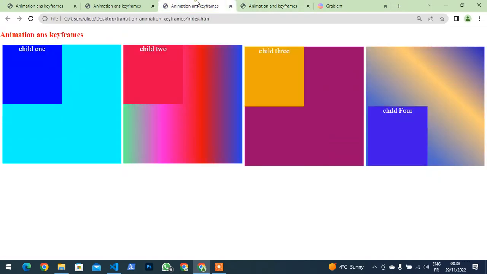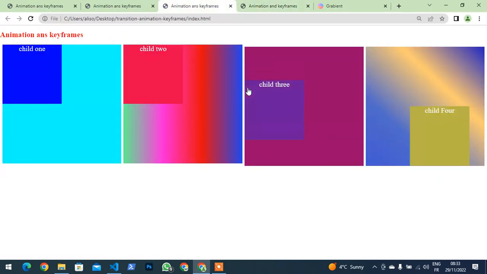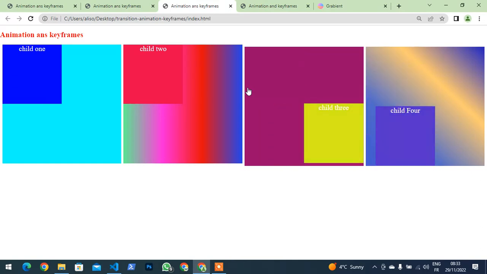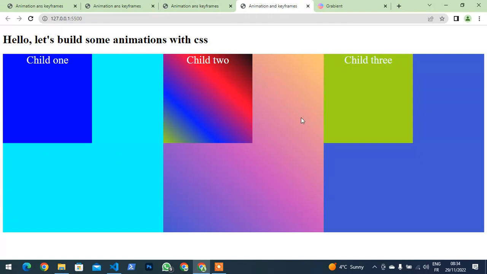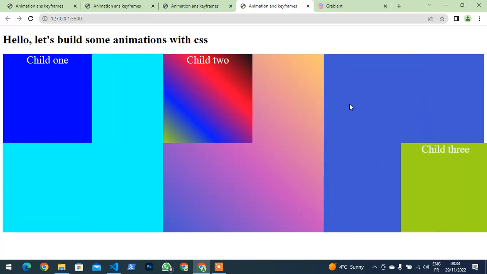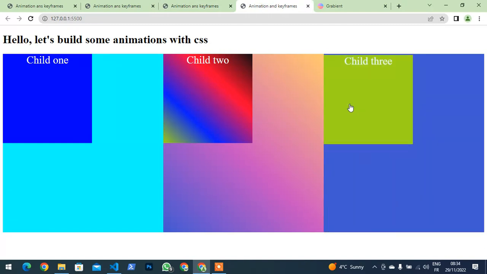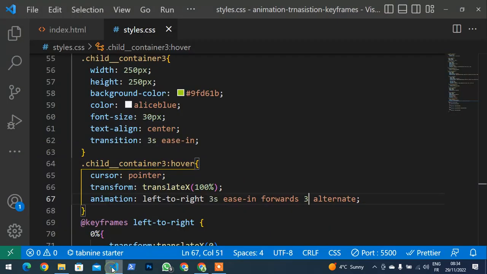Still it's not happening like what we have here. See, here move up, top, down, up. This is what we want to achieve at the end of the day. So currently we are here. It just seems to get down. So let's see what's the problem.